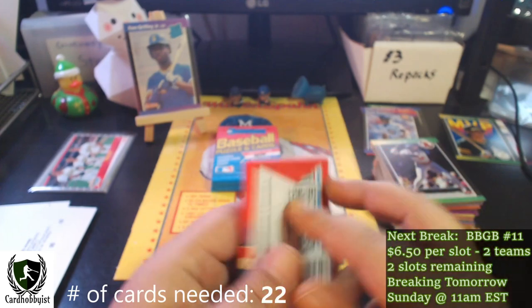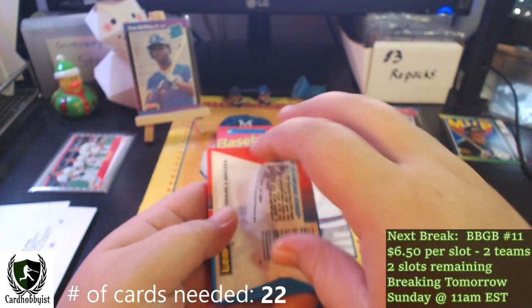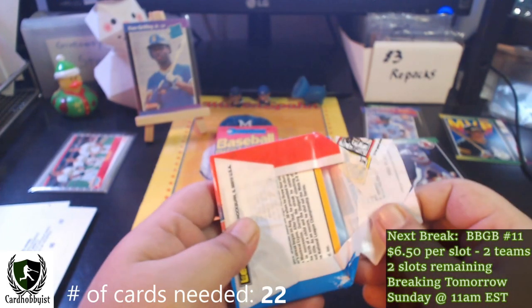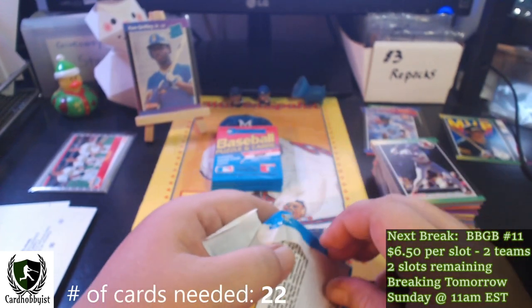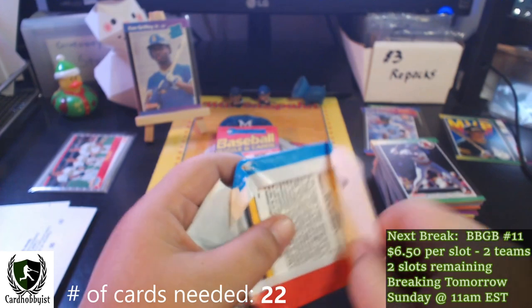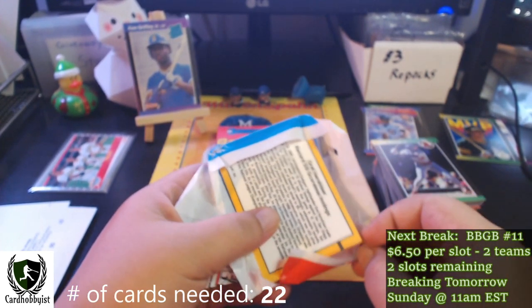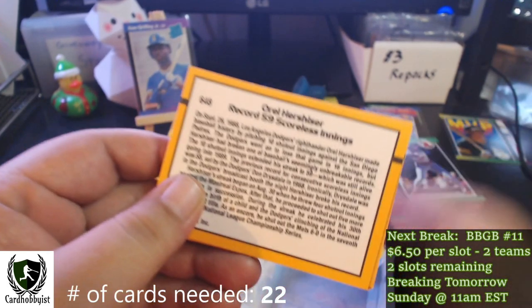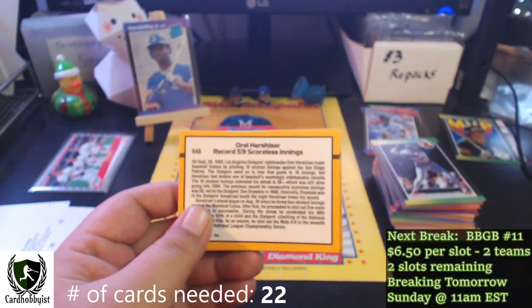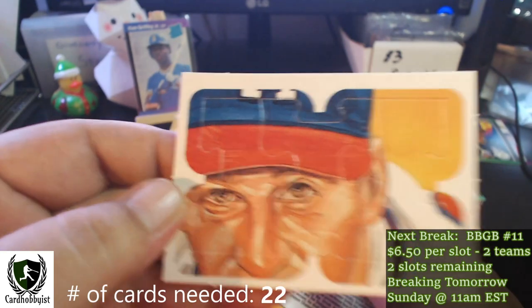All right, three more packs left in the stack. Sorry if I let all the air out of the balloon there by pulling a Griffey this early. But it happened. Oh yes, it happened. We got Orel Hershiser on the back. Record 59 scoreless innings. Is that still a record? Hershiser still had that record for 59 scoreless innings. It's in the eyes of Warren Spahn.